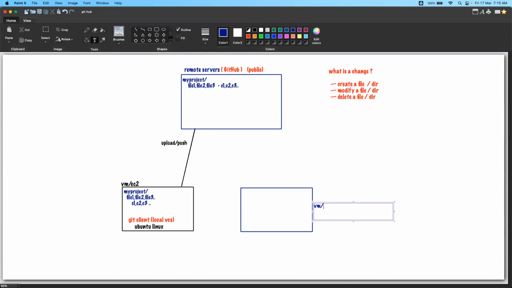Say it is also some kind of VM or EC2 given to him, for example. So he also sets up a similar type, here Ubuntu Linux. Now assume that he also installed the local VCS. Assume that there's a second developer working on the same project, with a Git client which is going to act as a local VCS for him.